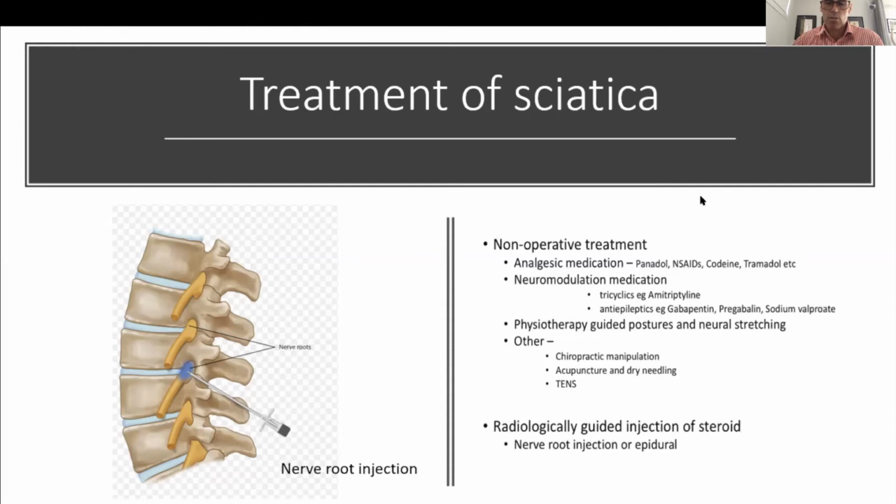The chiropractors also use manipulation, and this can sometimes be helpful. And some practitioners use acupuncture or dry needling as well to help with this type of acute pain. There has also been use of a TENS type machine which stimulates the skin and can also modulate the pain. Most frequently, however, I use X-ray or radiologically guided injections of steroid into the spine, particularly to the nerve root that's being irritated, to see if that can modulate the pain.